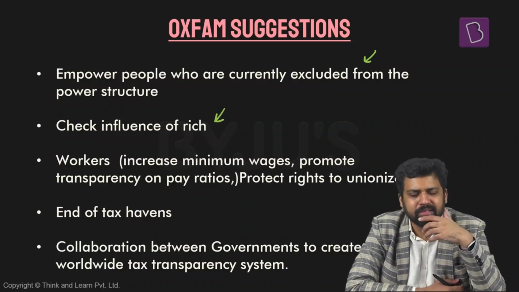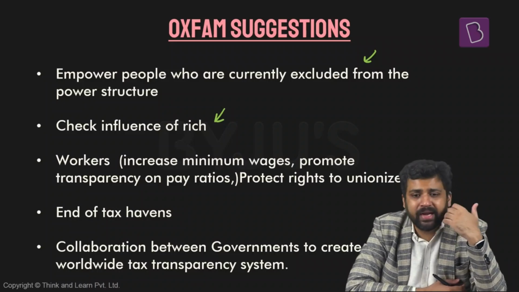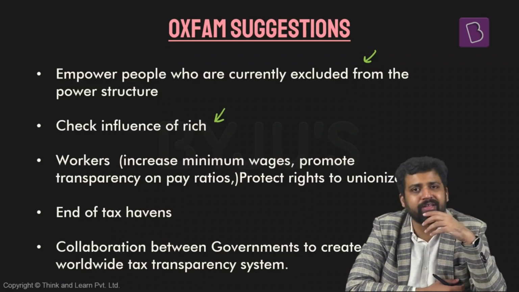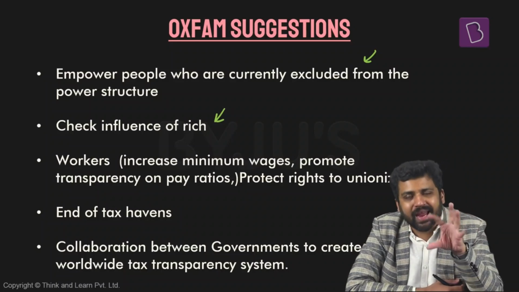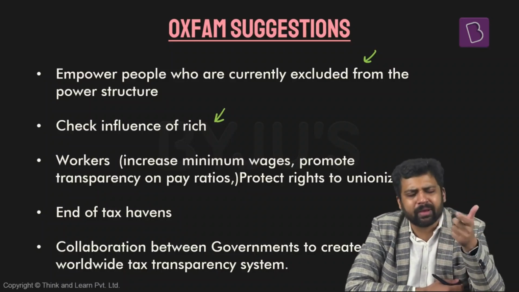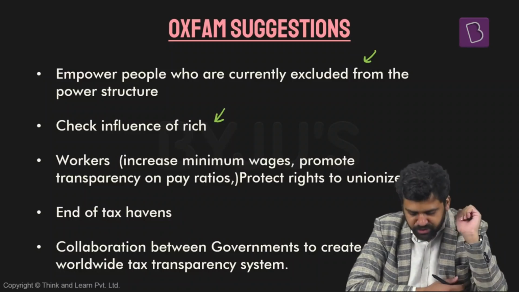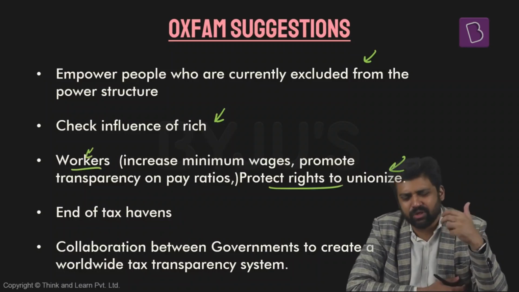Now, what does it mean by this? Sometimes people who are extremely affluent might influence policy on their own behalf. They might be so powerful that they can influence policies which benefit them at the cost of others. So this kind of pluralism needs to be taken care of. There have to be mechanisms which can ensure competition between players, between individuals. It should not be the case that a few individuals are extremely powerful and are the ones controlling the policy making process.